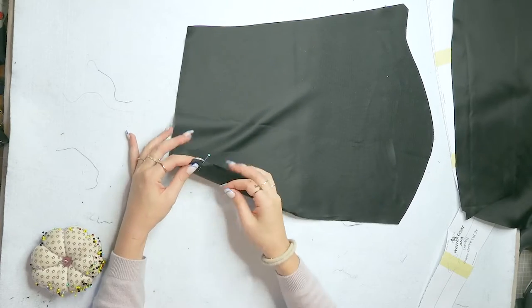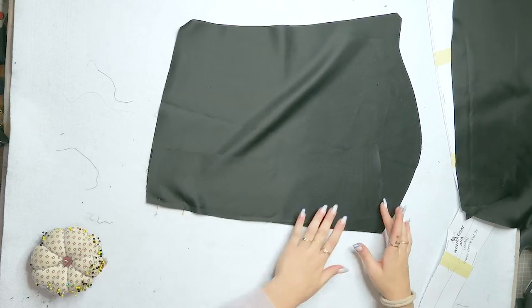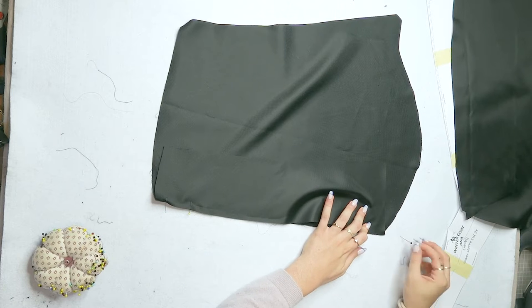You can either do this in the dividing seam or in the side seam. It doesn't matter, you just need a hole in your sleeve lining so that in the end you can turn your whole coat around through that hole and machine manufacture the hem of your coat without having to hand sew anything. So that is basically the industrial way of making a coat or finishing a coat up. And that's exactly what we're gonna do as well.